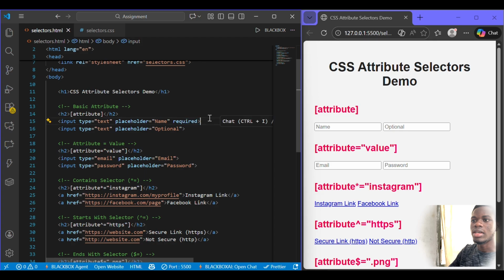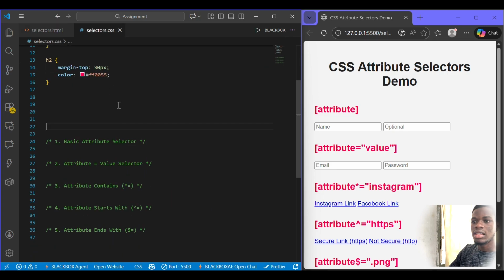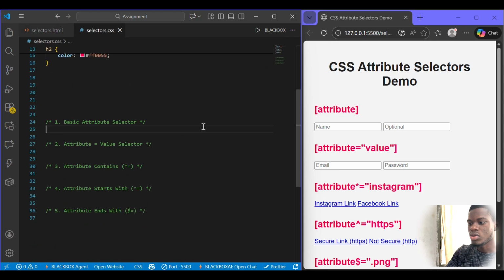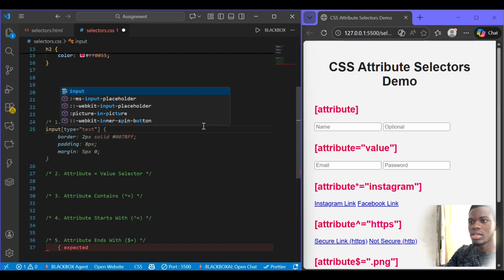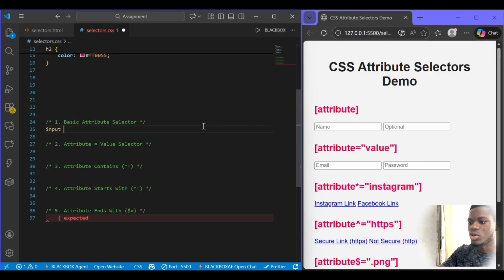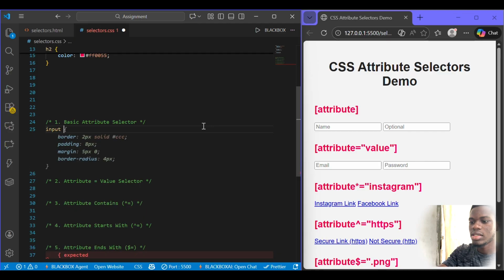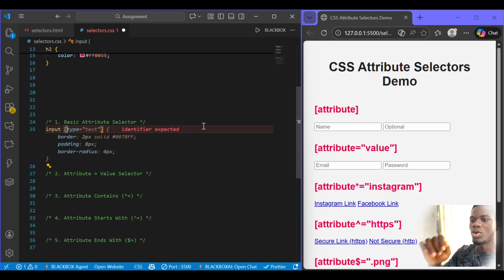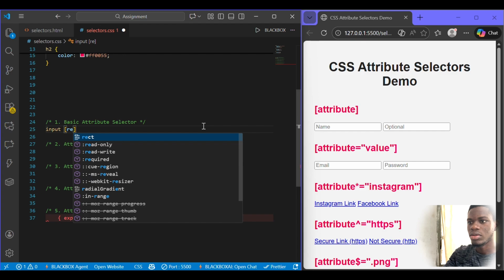So let's get to our CSS and give it an effect. Let's call in the input element. So input, then we bring our brackets. An attribute is mostly called with open and close box brackets. Inside it we type required to call out the attribute.